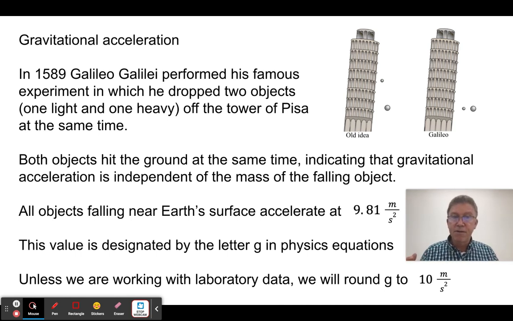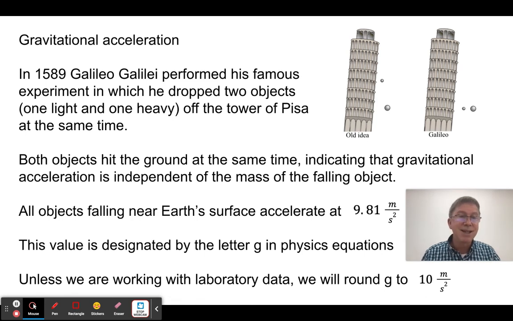Objects near Earth's surface that are accelerating in a state of what we call free fall, where there's nothing working against their motion, are going to accelerate at 9.81 meters per second squared. Now, here's the thing. This comes up all the time because it's such a handy way of having things accelerate. We have things roll downhill and drop, and so it's the force of gravity that's acting on them. But 9.81 is a hard number to work with. So for giving ourselves 2% error, we're going to round this to 10 meters per second squared on all problems that we do in this class.